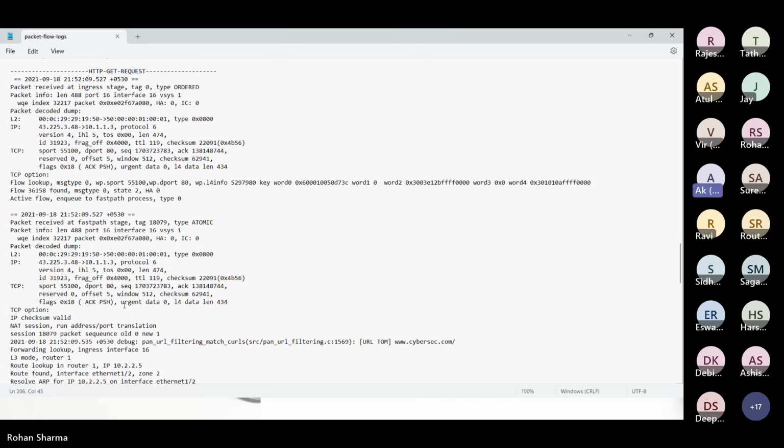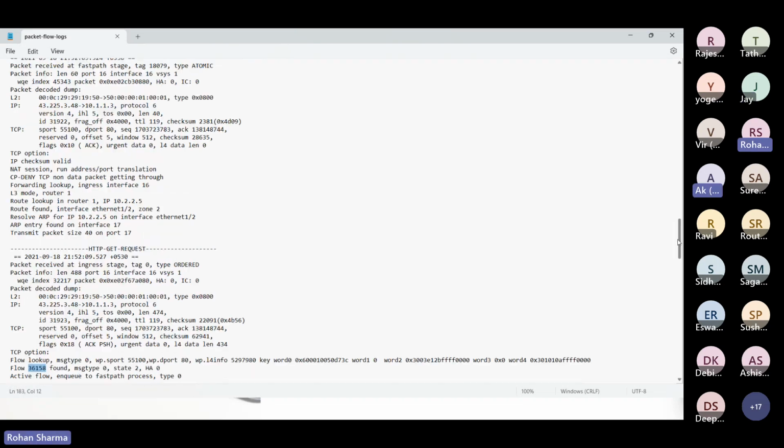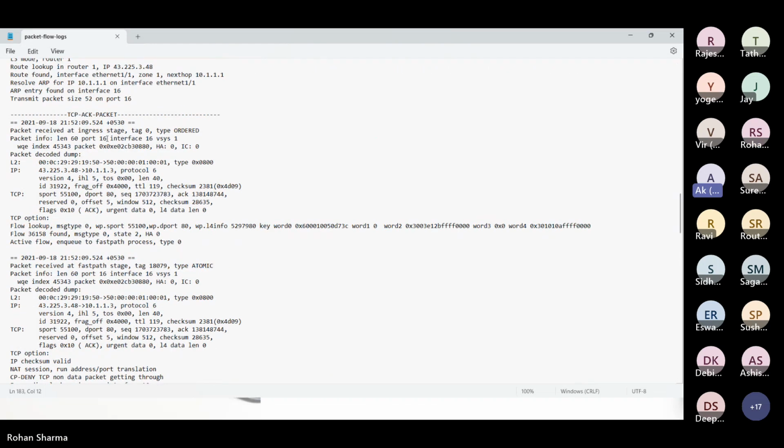If you see this, what is the session ID? Can you read this? 36158, right? Yes. This is your HTTP GET request after the TCP three-way handshake, right? Yes. 36158. If you scroll up, this is the acknowledgement packet. What is the session ID here? Yeah, same, 36158.